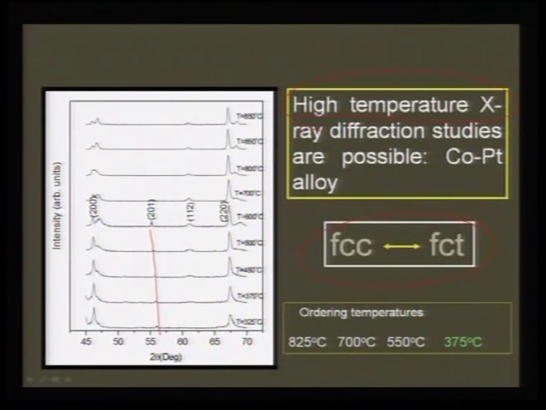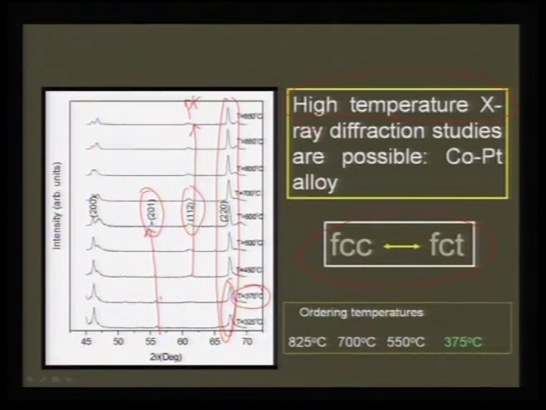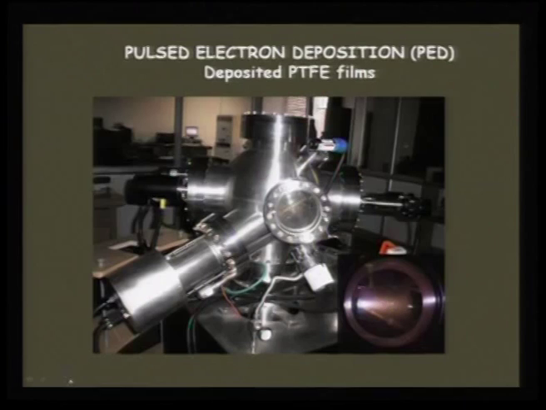This you can clearly see in this peak, which is building up as you are heating inside too. This is not taken out and then recorded. As you are heating, you can do an isothermal X-ray and see how the phase transformations are occurring, and you can see how clearly these FCT peaks are coming. These peaks are nothing but the peaks of platinum foil, which is used for spreading your sample, but the regions of interest are the peaks growing along 201 and 112, which clearly shows that an FCC to FCT transformation is occurring.